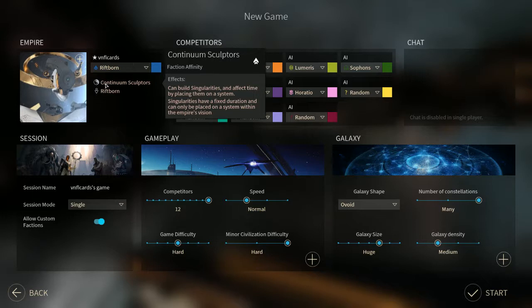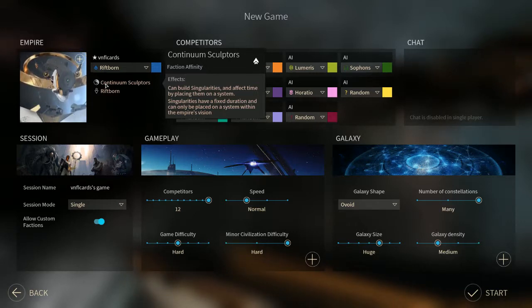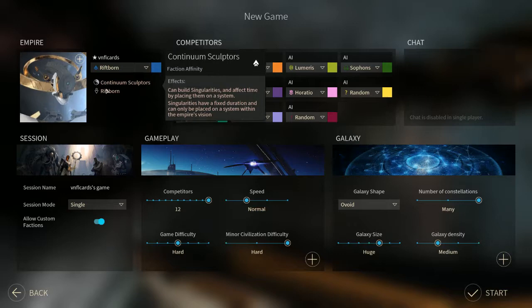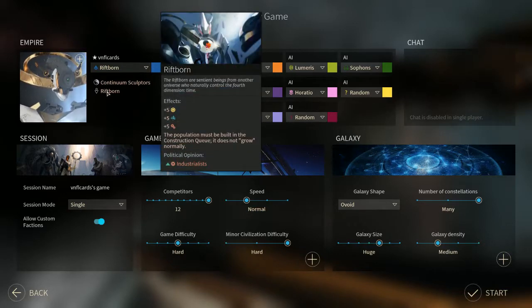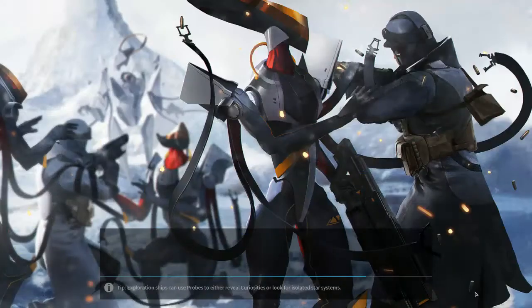Continuum Sculptors. Faction affinity can build singularities that affect time by placing them on a system. Singularities have a fixed duration and can only be placed on a system within the Empire's vision. So this is like a weird mechanic that lets you either speed up or slow down time in a system, depending on what you want to do with it. Kind of interesting. We're going to have to figure that out. And then the Riftborn, that's their population that we just looked at. So let's go. Let's start with the Riftborn.